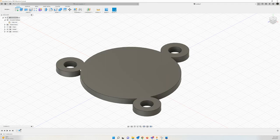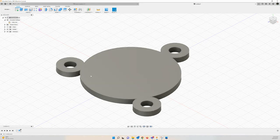Notice how that's a real sharp edge where that circle is joining to our primary circular base. We need to fix that. That's not a very strong design there. It could break off fairly easily. By adding the material and making this a nice smooth curve joining those, or arc, like I said, we'll add material to do that and we'll strengthen our design.